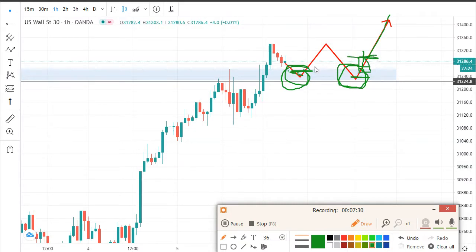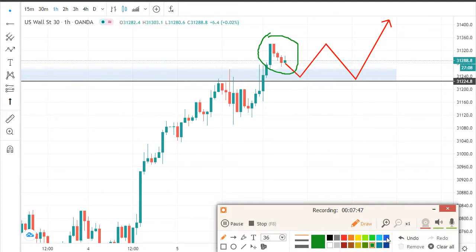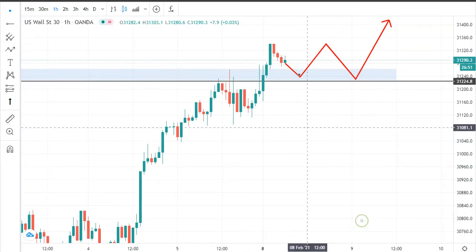Don't just buy when the market is here because it can just drop. Because at the moment, this might be a fake breakout. We don't know that. And the best thing is you should wait for the market to open, because now the market is still closed, even if maybe it's moving, but actually the market is not open. So this move might take like the whole day. The market will just do like this.